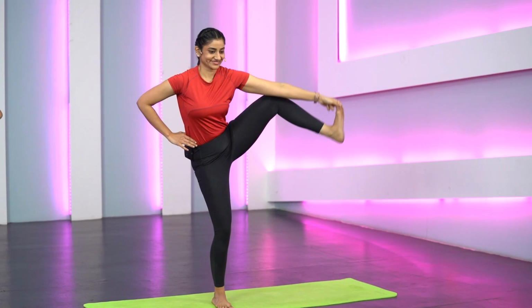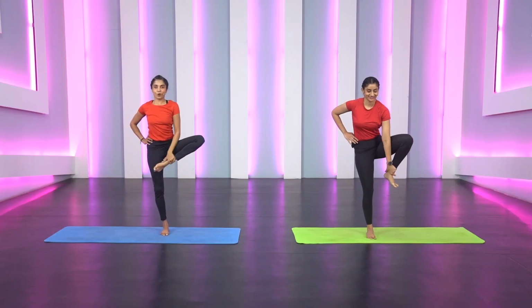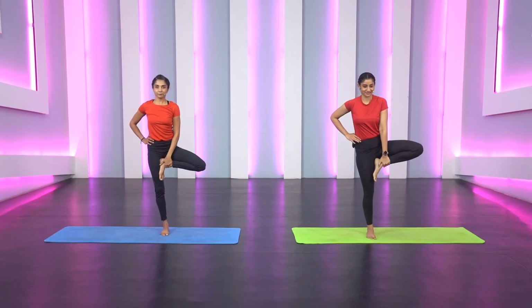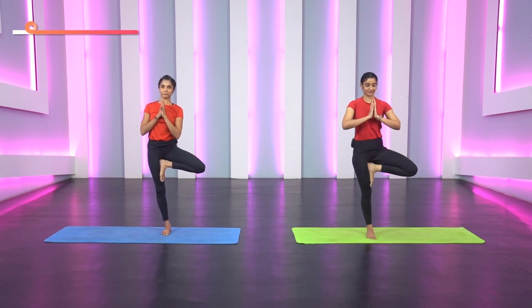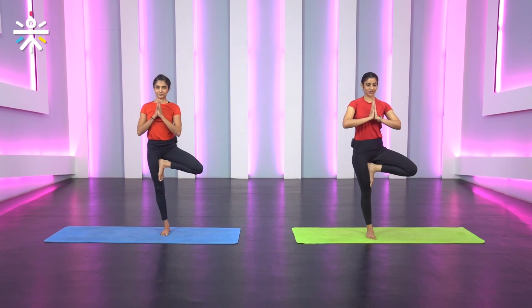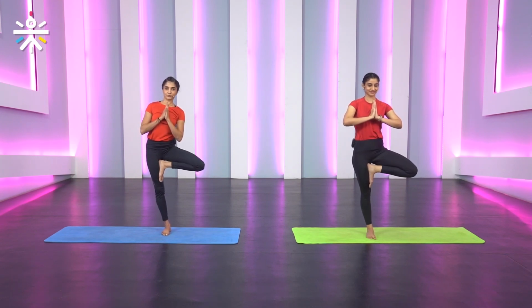And five, bend the left foot, place it onto the right inner thigh. And then palms at the heart center and breathe. One. Balance is always better on one side. Absolutely. Two. So you would check which side is balanced for you right now. Three, just for your reference. Four. And five. Getting ready to release.